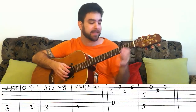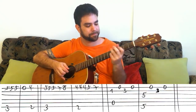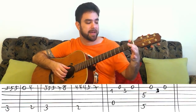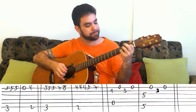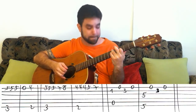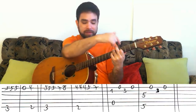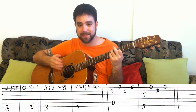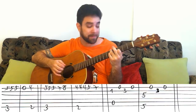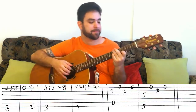So it's actually the same line with two different bass notes, and because we're in drop D, we need to change the fingering completely. Got it? So it's the A minor shape, then the G shape. Okay, put the first finger on 3 on the B string and play that again. E string, B string, E string. Okay, that's the line. Now for the endings.